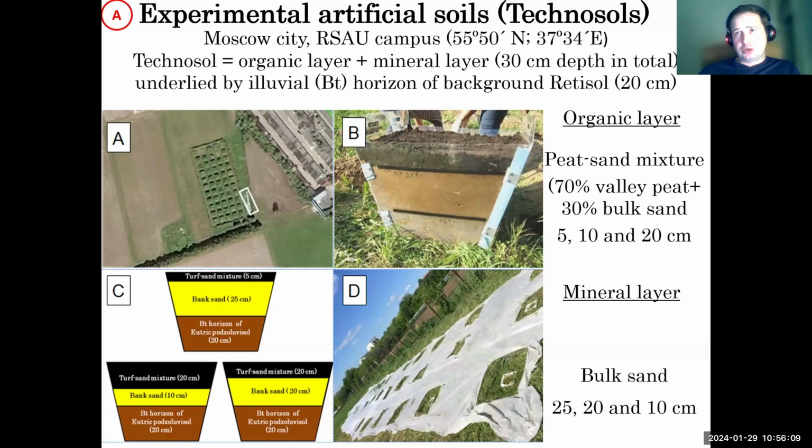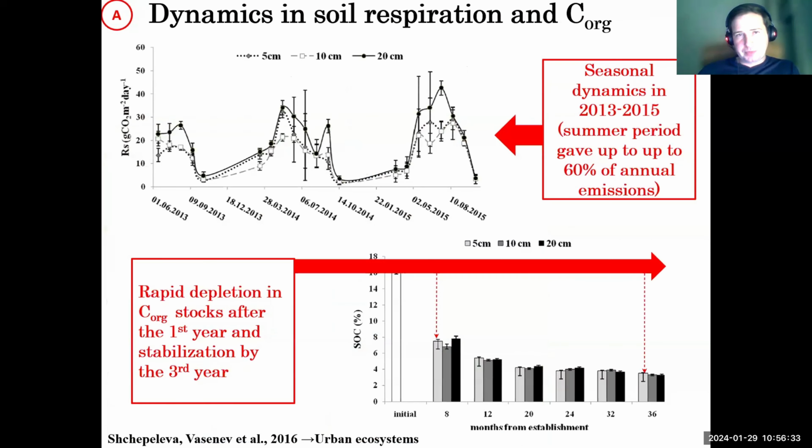We wanted to know how different designs of soil construction, basically the depth and the material used for soil construction, very small ones, less than 1 by 1 meter, can affect carbon stocks over several years. These were newly constructed soils. We started from the zero moment and we wanted to see what's going on.